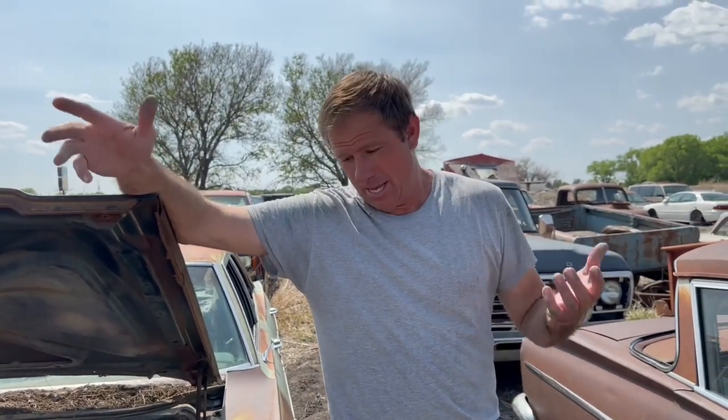But there again, any of these old cars are getting tough to find. Anything from the 60s, that stuff is over 50 years old now. So even though this car is rough, it's more plain car, if it goes and it ends up flat, nobody ever uses anything off of it. So even though it isn't real exciting, it is kind of a basic old car, but it does have some cool Bel Air only pieces on it. It is, for the most part, basically intact. So I know there's going to be stuff somebody can use off this old Bel Air at some point.